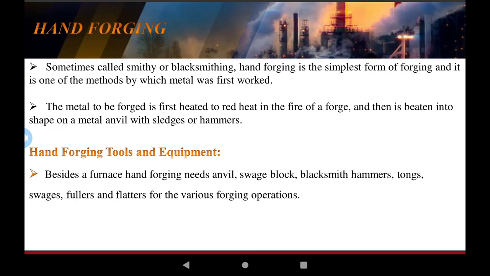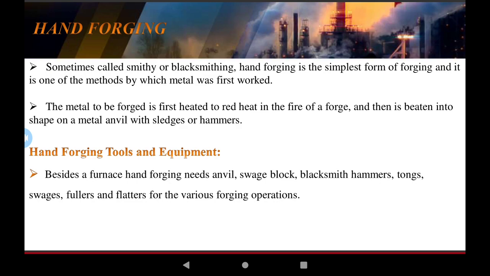Hand forging is done by a smith or blacksmith. Hand forging is the smallest form of forging, used for making small equipment and components.